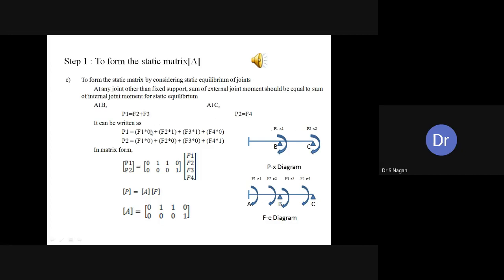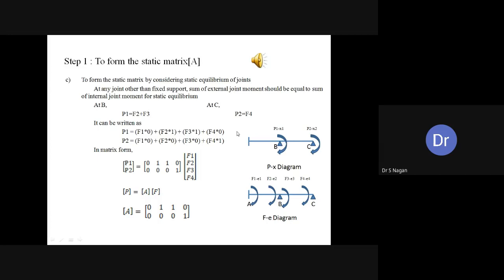Now, the next step, what we can do is, P1 can be written such that I want to involve F1, F2, F3, F4, all internal joint moments. So this equation can be written as F1 into 0, since we don't have any F1 here, plus F2 into 1 plus F3 into 1 plus F4 into 0. The main objective is I want to involve F1, F2, F3, F4 in this equation. After doing this, please see whether the equation is altered or not. By doing this, the equation should not be altered. F1 into 0 will get cancelled, F2 into 1 will be F2, F3 into 1 will be F3, and F4 into 0 will get cancelled. So the main objective is just involving all the F's. In case we have F1 to F6, you should involve up to F6.